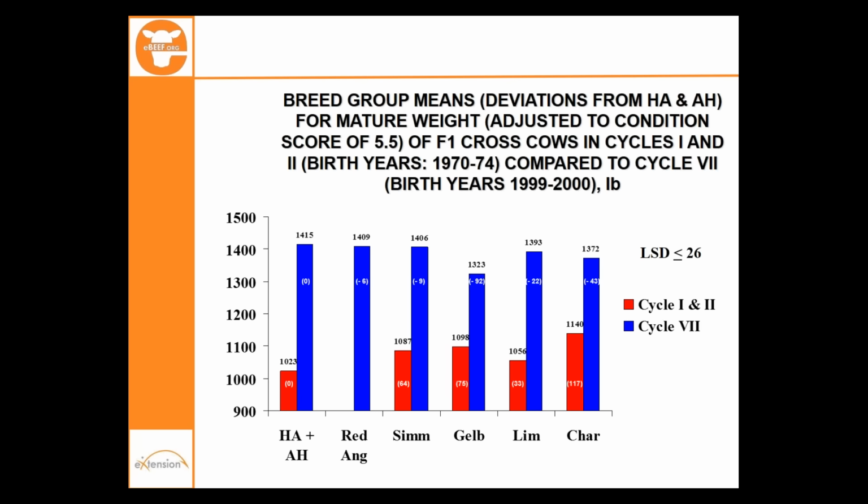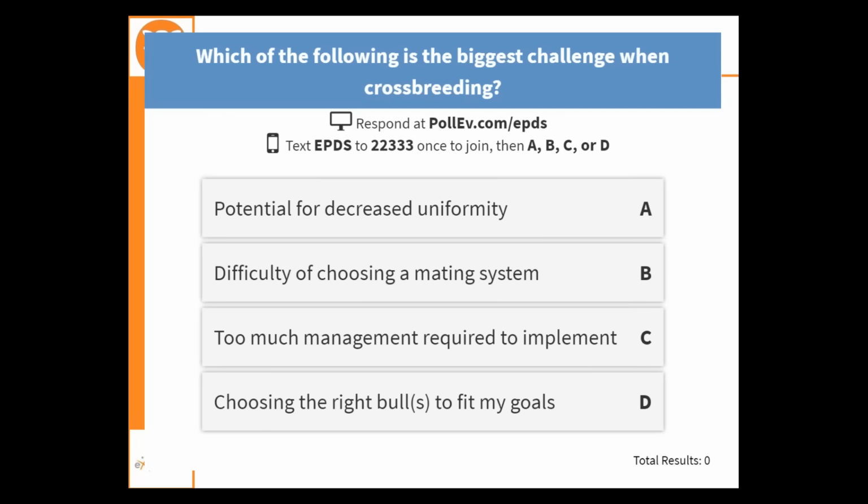One of the things to take out of here is that some of our older preconceptions about what breeds are and what they do have changed over time, partially due to selection, right? Historically, Hereford and Angus cows were the smaller cows in terms of mature weight. Now they're about equal, if not slightly bigger than some of their continental breed counterparts. So getting our head around differences in breeds and what they do now versus what they did in the 1970s or 80s is a really important part of taking advantage of breed complementarity. Making sure you understand those breed ranks and breed differences is really key.